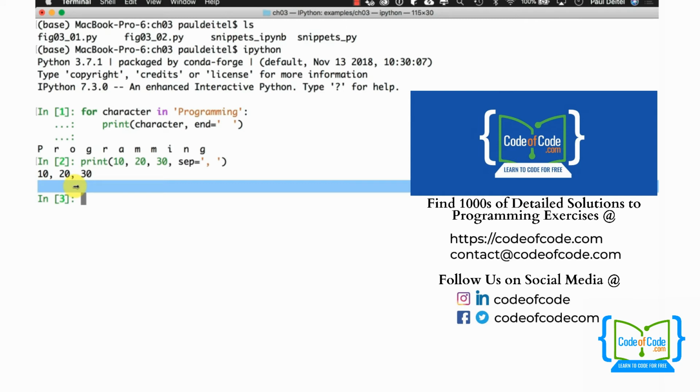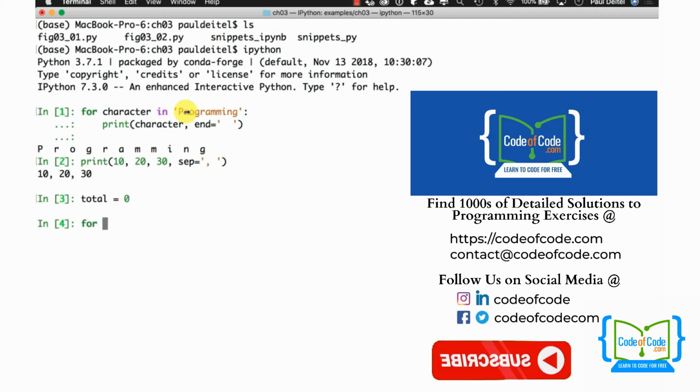Now let's talk a little bit more about the for statement. As we mentioned up above, the for statement is used to process each item in a sequence of items. One of the most common sequences that you're going to use in Python is known as a list. So let's do a demonstration with a list so we can introduce the concept to you. Let's say that we want to total up the integers in a list of integers. To do that, we might start by declaring a variable total and initializing it to 0, and then adding each item in the list to the total.